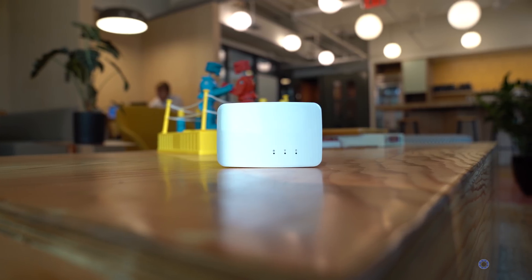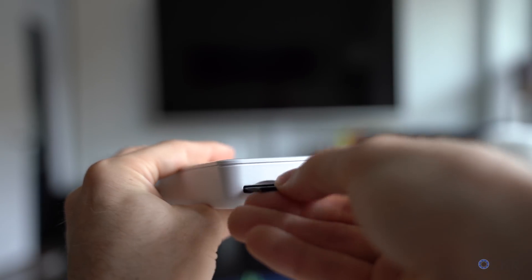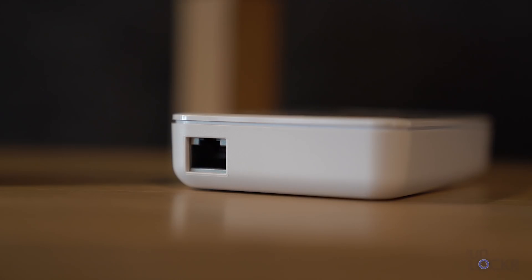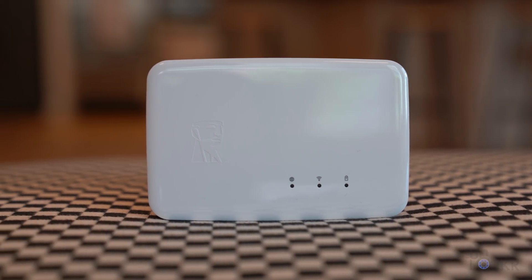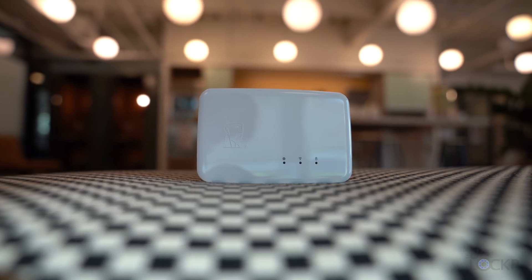So what's the catch? Well, it doesn't actually have a hard drive or any internal storage. Instead, it has a USB port where you can plug in a USB drive for storage, or an SD card slot as well. Even though that means you do have to buy one of those to use it for backup, you can utilize the USB port to connect a hard drive or SD card you might already have. You can also grab a cheap USB drive — like this 1TB one for $50 that I linked below — and just use that always connected. Check it out at the links below.